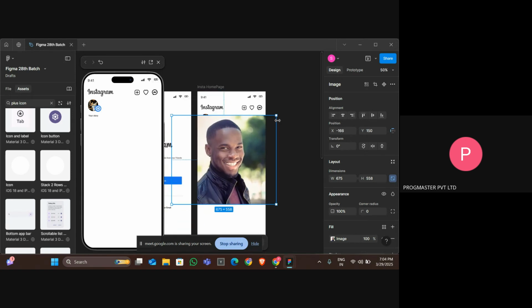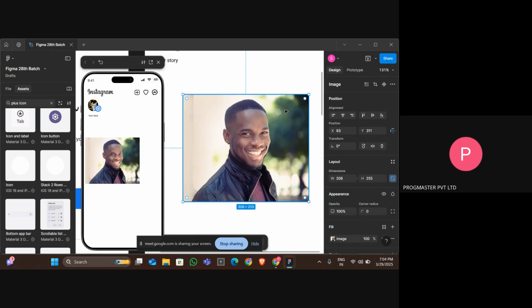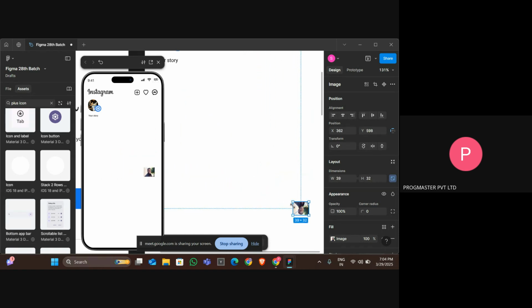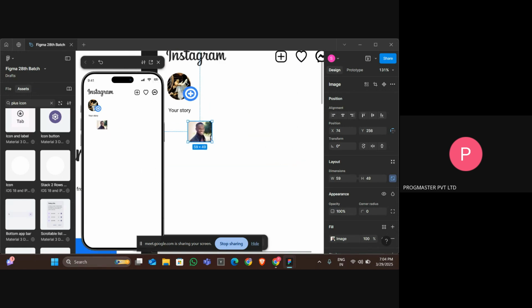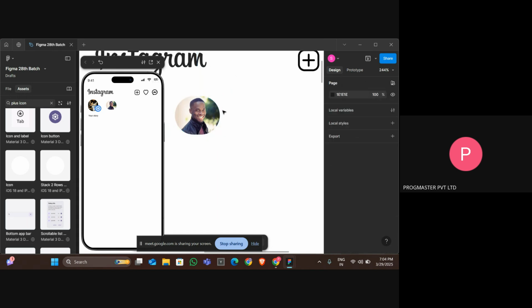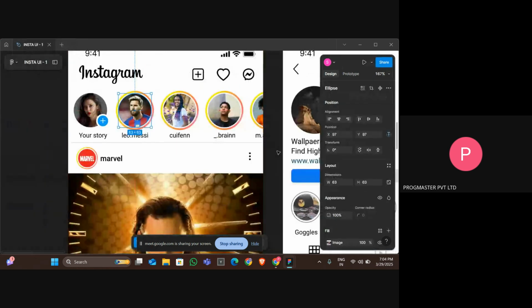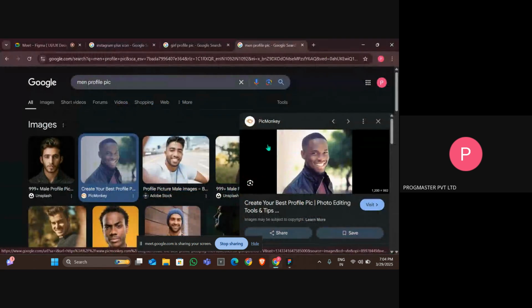Make it as small as possible. Okay. Great. Now what we need to do is set that here. Make it rounded at 50%. You can make it 100%. The problem is, see here, the image should be rounded. Some images are not taking the rounded shape, they're taking an oval shape. Even for this image, it is not round, it is oval. So you should be aware of which image you are choosing.